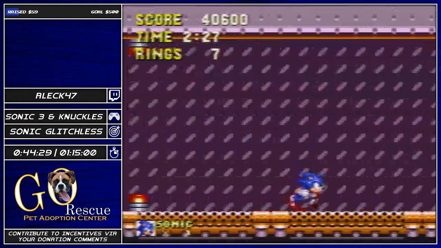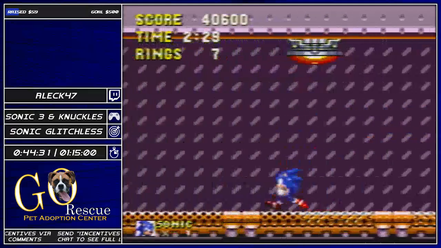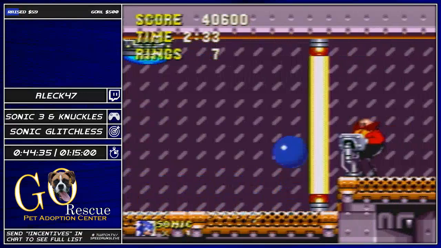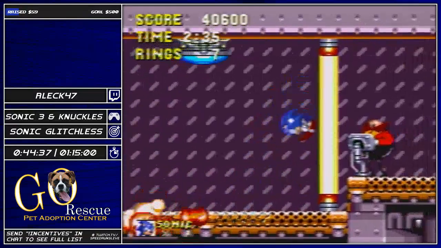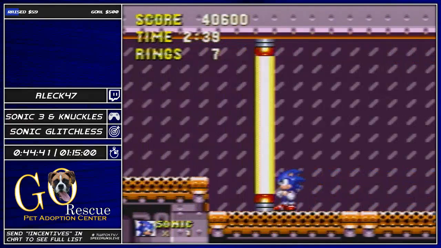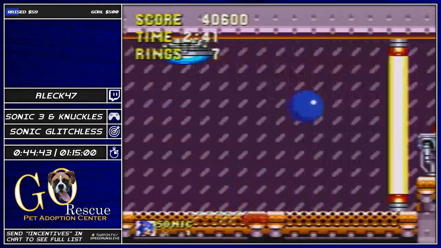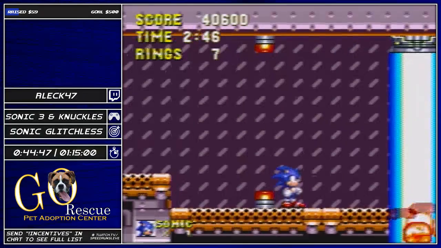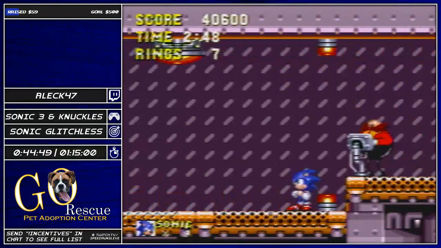Now, it is possible to do a double spin dash. So you do a fast spin dash from here with this off screen, then two really quick spin dashes. You can skip that. You can also do it back this way and skip this one. Instead, I'm just going to do the boring thing and wait here. Because, you know, glitches.